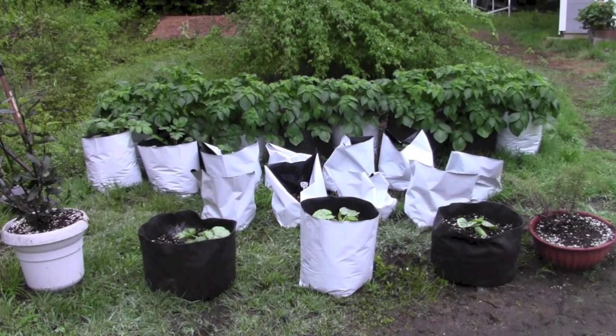The row of potatoes in the bags in the back are all the Kara potatoes — the ones that I chitted — and as you can see they're doing beautifully. The other bags in front have potatoes sticking up from the seed potatoes I bought from West Coast Seeds. There is something up in every bag, some of them just barely coming up, but I couldn't leave them in the hoophouse any longer.